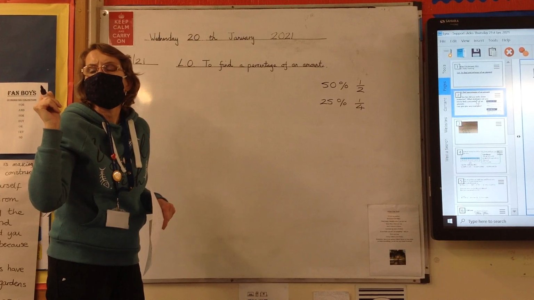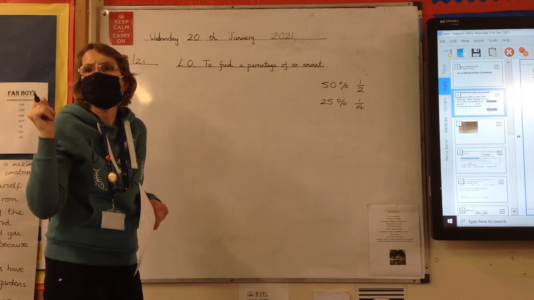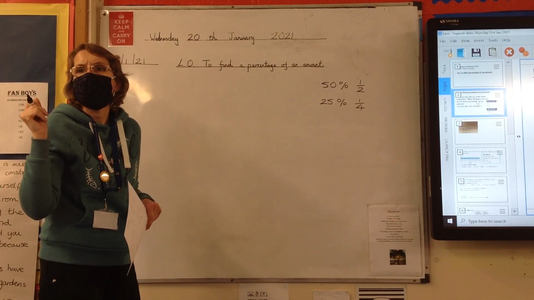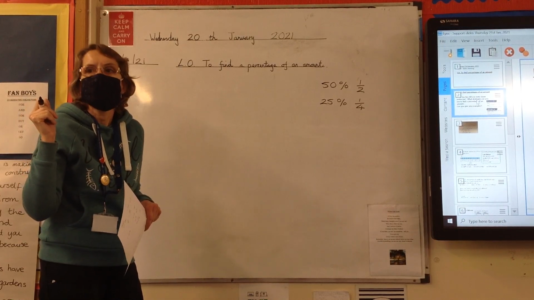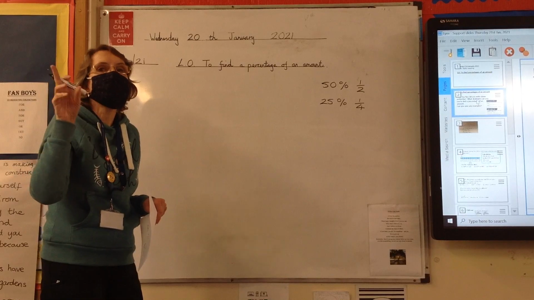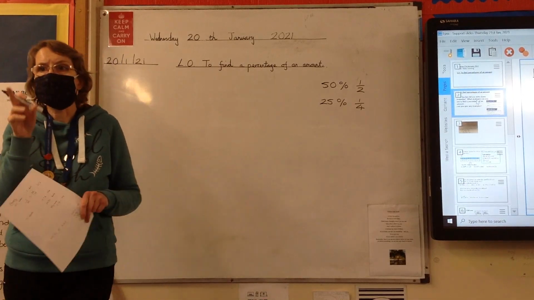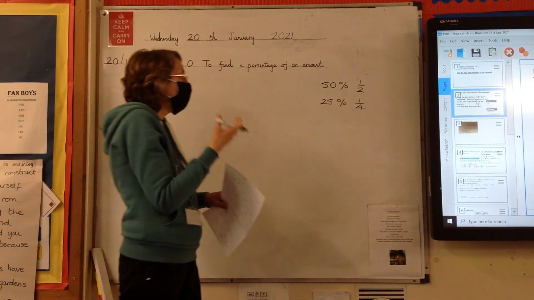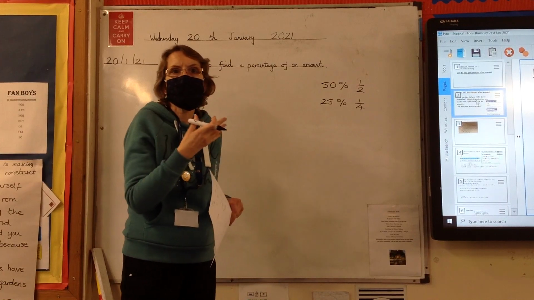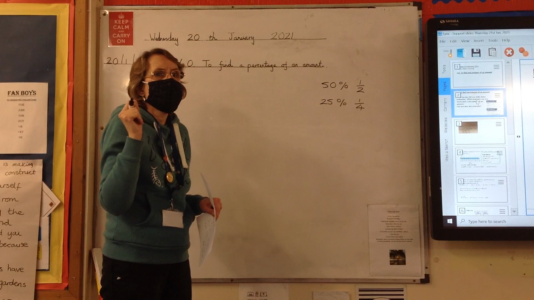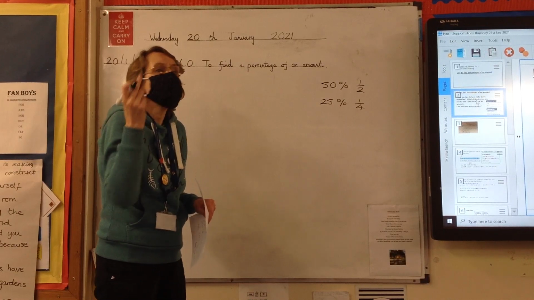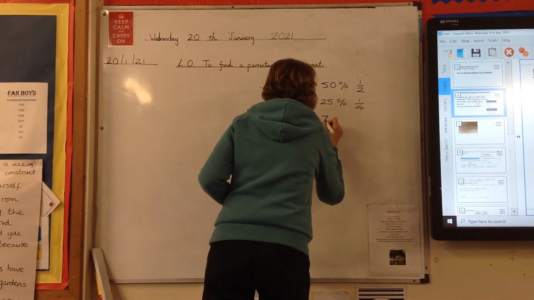If you're trying to find 5% but it's hard, you can use what you know, like 10%, then divide it by 2. Excellent, and we're going to come back to that in a few minutes. Well remembered. If you find 10%, and then you want 5%, you just halve it. 75% is 3 quarters, good.